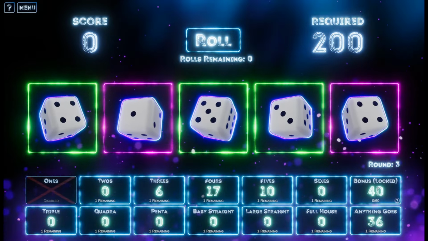Man, this multiplied by 7 thing could be insanity. Let's give it a shot. Fuck it. It's our 7th roll. I wonder if it'll tell us when it's our 7th roll. All right, definitely locking in the fives there. This could be potentially huge.